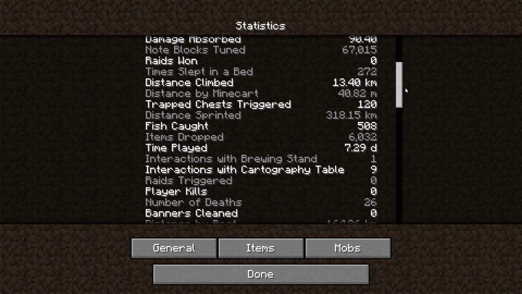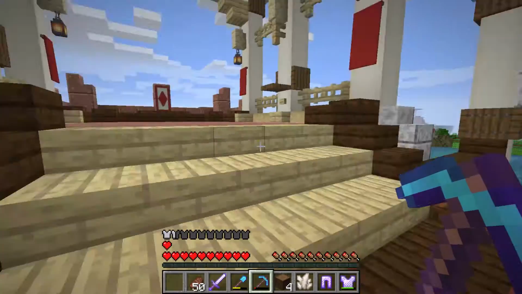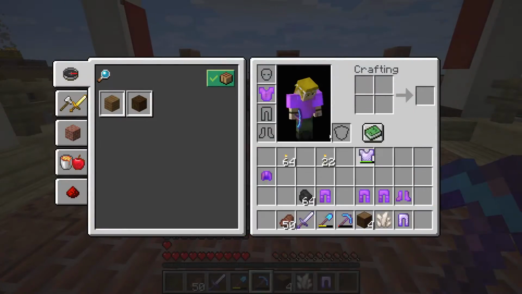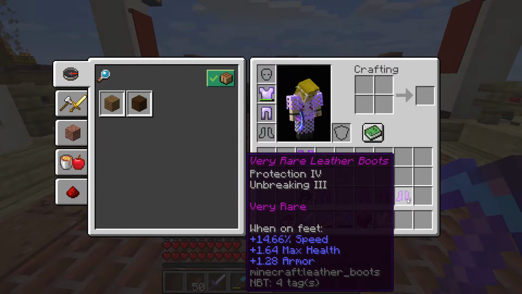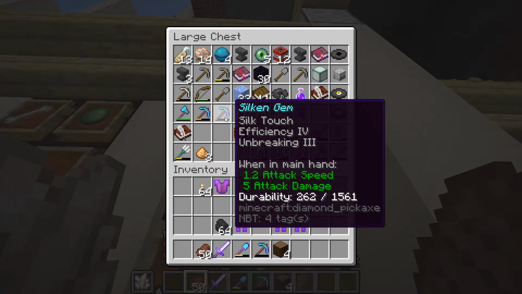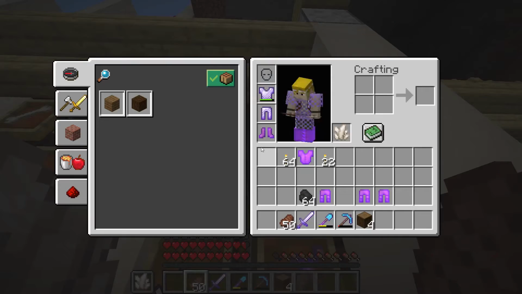Whoa. 500 fish caught. Wow. 7 days played. Holy cow. 26 deaths. Yeah. So that was death number 26. Man. Kind of stinks. Gotta be more careful. We'll add that to the list of items that we need to lay to rest. It's not named, which is kind of lame, but oh well.